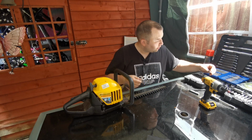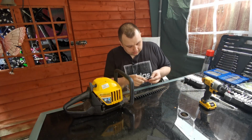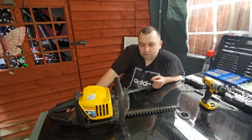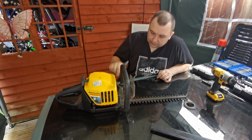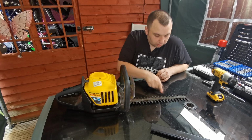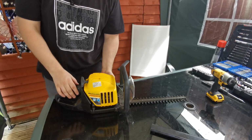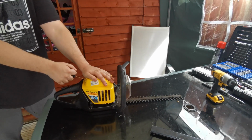So yeah, that's another one done, and that goes there. So we've saved that from the scrap pile. Right, so that's all back together now. Cleaned all it up. It's looking a lot better than it was before it come in. I've oiled the blades. I think we should give it one more little go, don't you? Come on. So switch on. I've got the choke on.